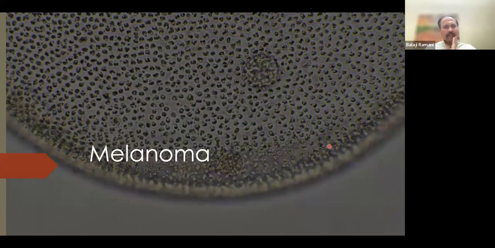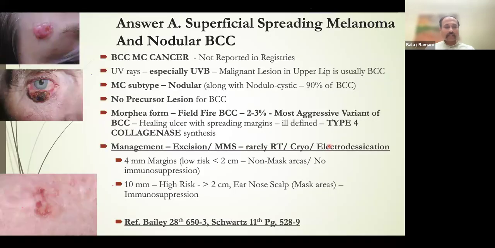With regard to melanoma, and again, I think there is another slide somewhere down for peripheral palisading. One characteristic feature that you will have on histopathology is something called peripheral palisading. That has come as a question once. What is the peripheral palisading appearance? They had given a picture of peripheral palisading where you will find something like a fence. It's like this kind of appearance that I have drawn here. You will see those picket fences, as they are called, row upon row of stacked fences. This is the appearance you will get, found in the periphery of the tumor. That is known as your peripheral palisading appearance, which is very, very characteristic of your BCC, right?